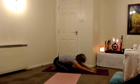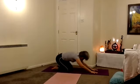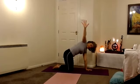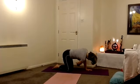And now sit back, come to extended child pose. And again, inhale, come to all fours, hands under the shoulders and knees under the hips. And now from here, when you inhale, right arm all the way up, we did this one, twist, and exhale, right arm coming under the torso and not touching the floor, left elbow extended, not bending. You don't need to come all the way down, left elbow extended and stay here.